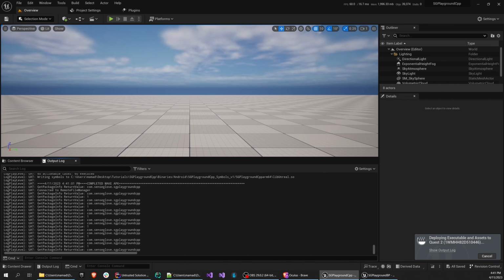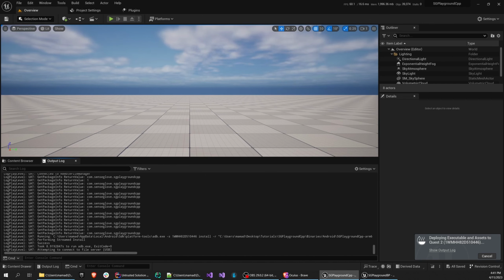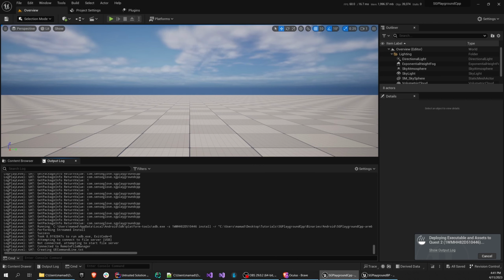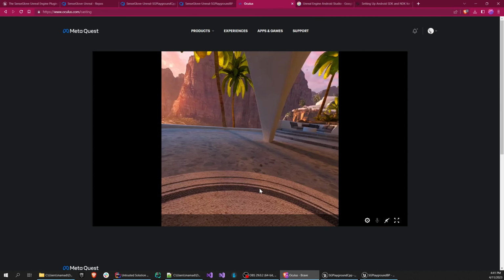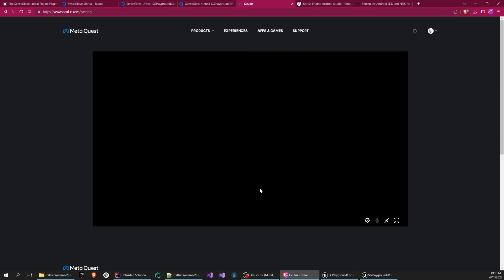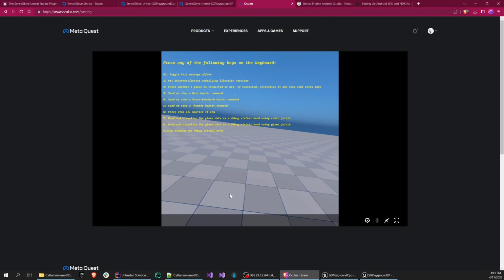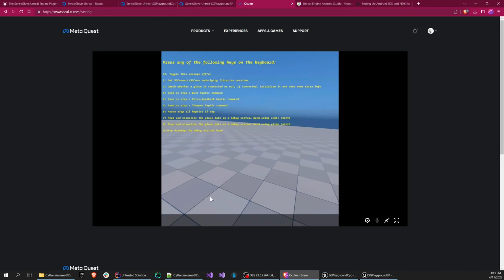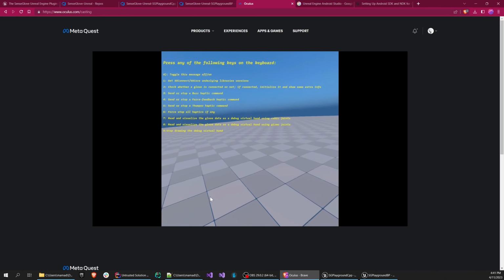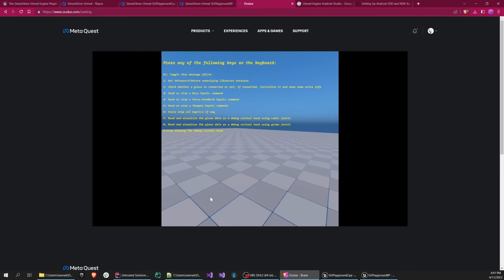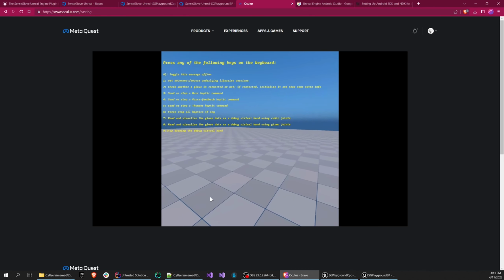Okay, now the game is packaged, and it's trying to connect using ADB, and it says creating command line. Now, as you can see here, nice. Now we have the game environment, and we can see the same thing as we saw with Unreal Engine 4.